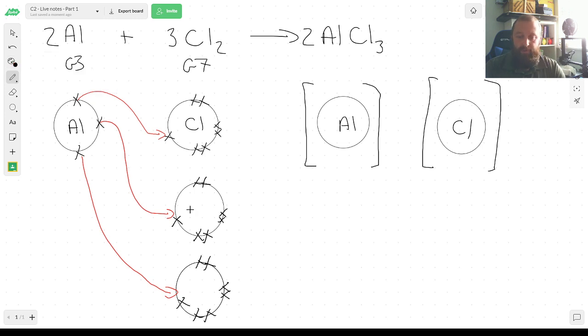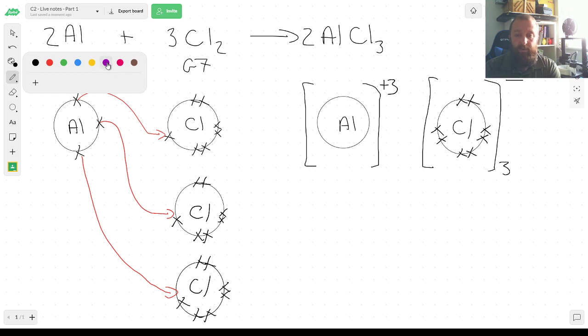And if you notice what the formula for it is, up here, sorry, I'm pointing to it, it does help if I actually do it on the screen, AlCl3, AlCl3. So when we look at the electrons, that proves it is the correct formula for this one. My aluminium has lost all the electrons in the outer shell. It's lost 3 negative charges, so my charge is +3 or 3+. It makes no difference which way around you do that. If we look at the chloride, we know that each chloride has a full outer shell. Each one has gained 1 electron, so it's going to become negative by 1. And there's 3 of them.